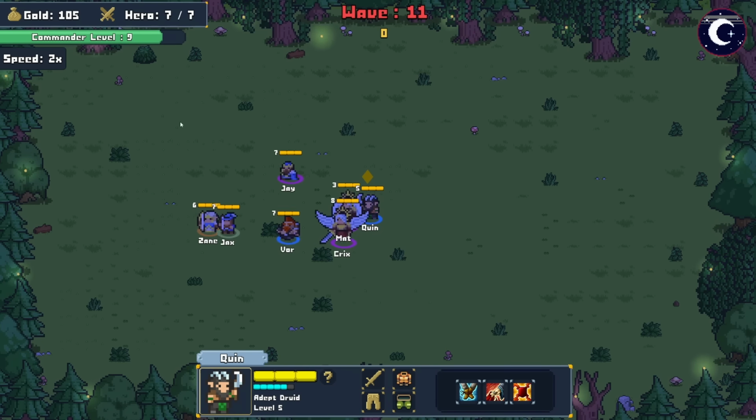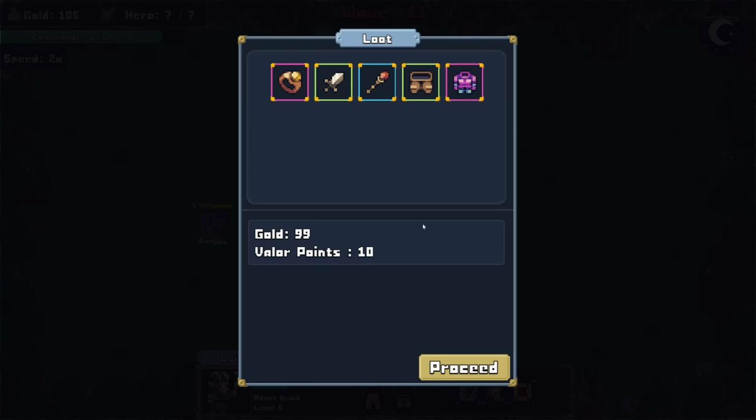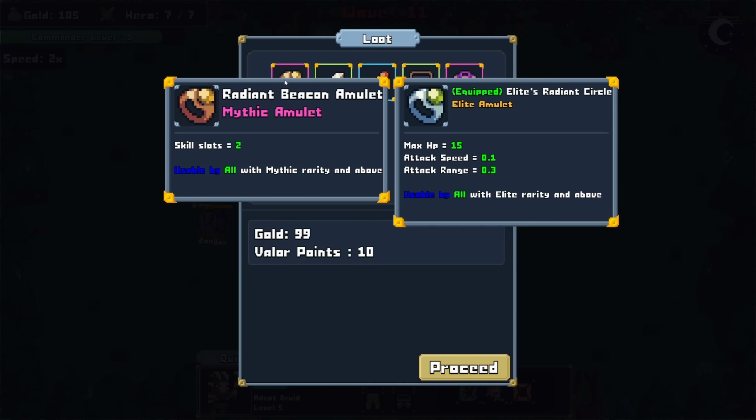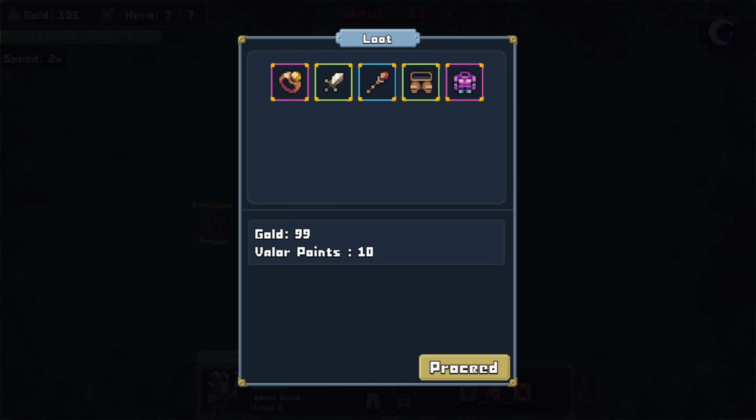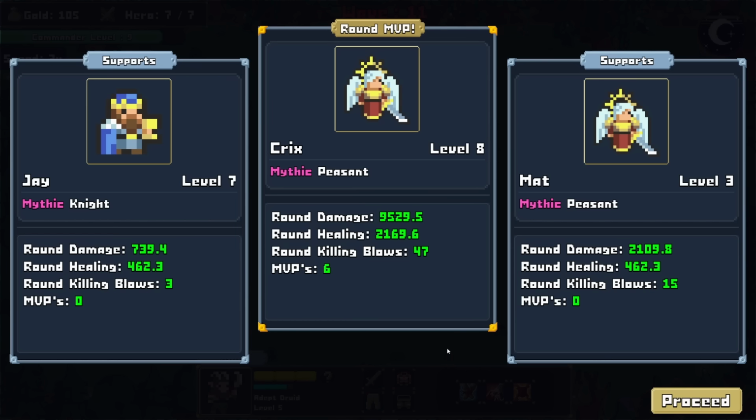Alright, so we got a nice cache of items there, including 2 mythic items. So we got the Radiant Beacon Amulet, which gives you 2 extra skill slots. And then we got the Celestial Guardian Plate. Move speed up, knockback force, attack damage. Wow. Lifesteal, even. Got a weapon for our summoner as well.